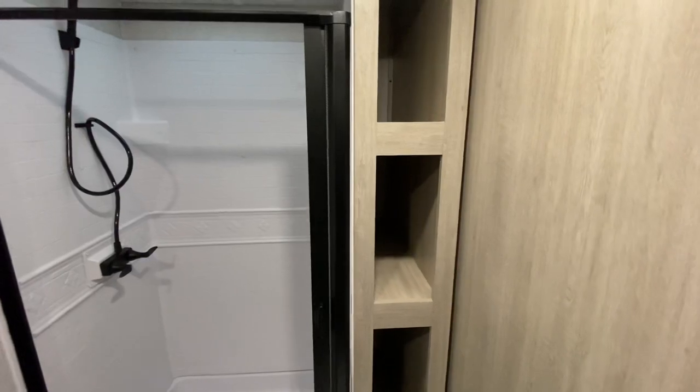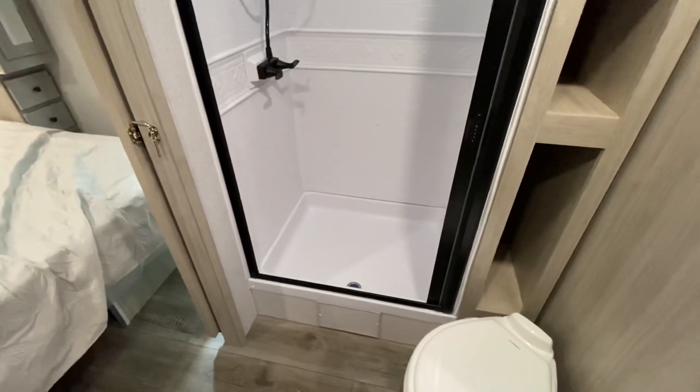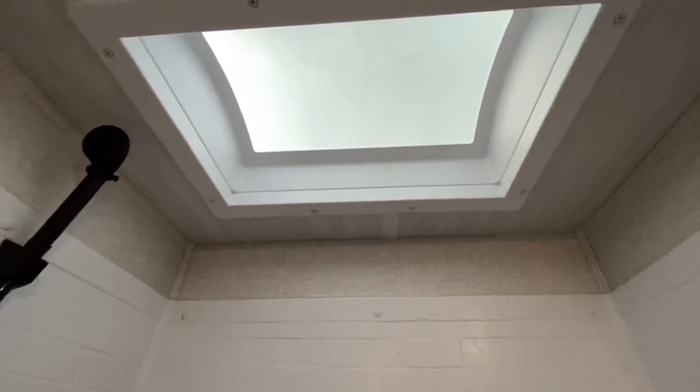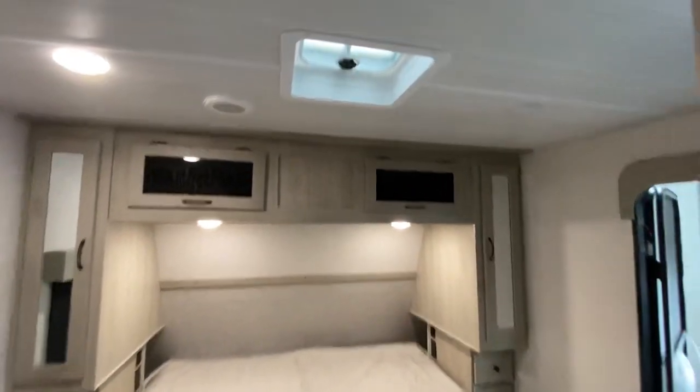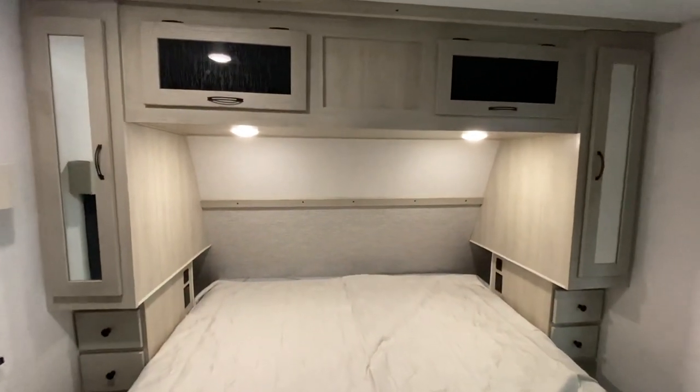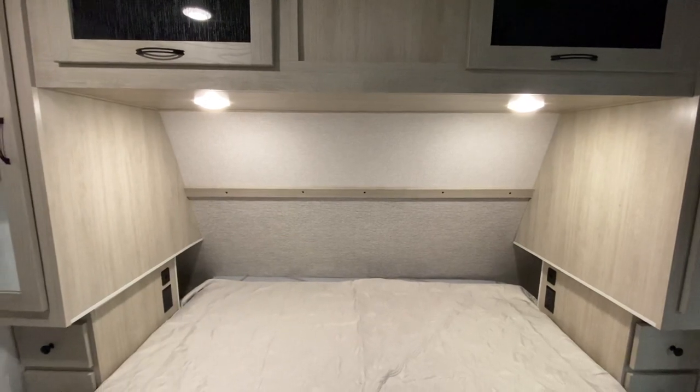You've got good storage underneath, and that cabinet is deep — I'm six feet tall and I'm about a foot away from reaching the back, so it's really deep storage. Right here you've got the porcelain throne with the Dometic foot flush, easy as can be. The shower is a good size, and if you're quite tall you've got a nice skylight up top. There's also a little ventilation there — you could install a Fantastic Fan, which would be a nice feature to add.